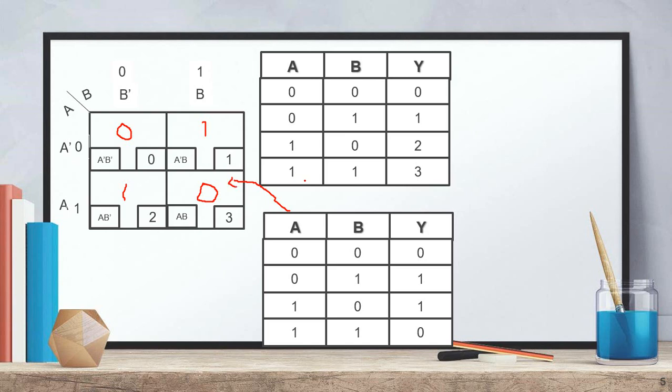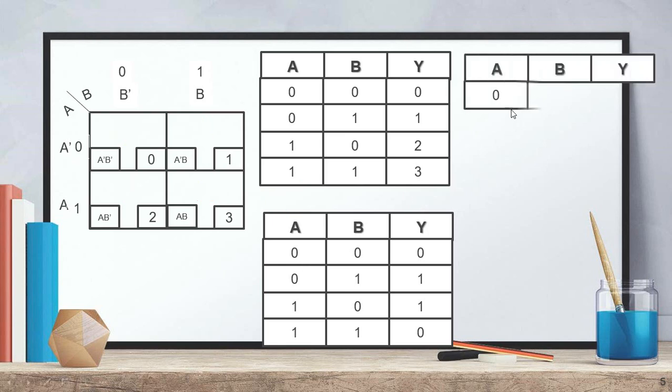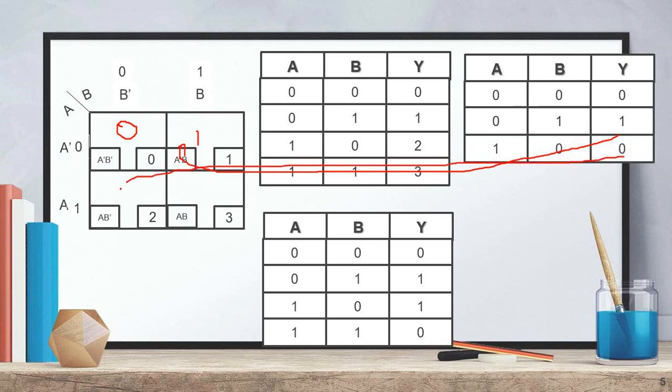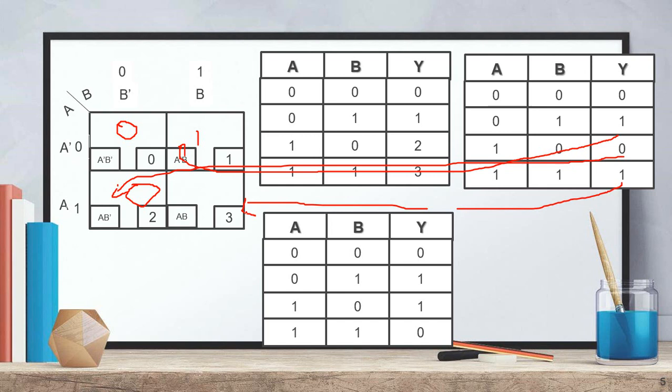If you take one more example, again here AB 0 0 is 0, so in the first column we take 0. Next condition 0 1 is 1, and 0 1 is nothing but 1, so we take a 1 here. Next condition 1 0 is 0, so here we take 0. The last condition 1 1 is 1, so in this condition we take 1. This is how the second truth table can be represented in a KMAP.